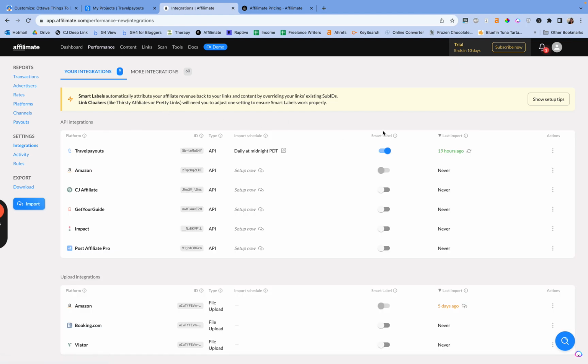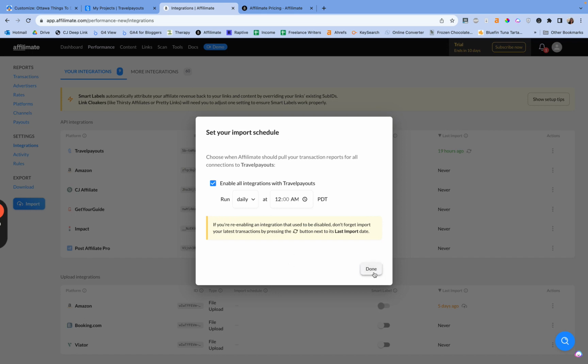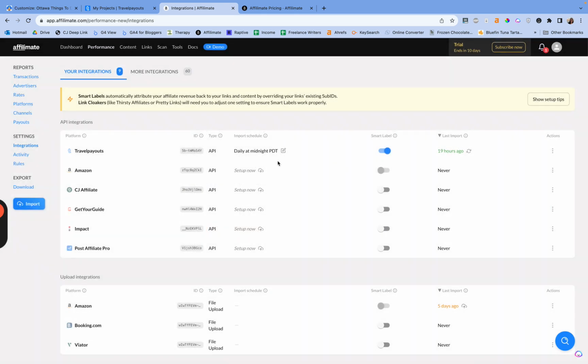Then here we have the integrations where you can set when it's going to import. So I can actually change this to whenever I want it to pull information. I think midnight's a great time. We want to have it at a time that is not super active for our site, because it's going to slow down our site for a second when it has to go in and analyze all the links and scan your site. So I don't want to do it at like noon on a Tuesday if that is my most popular time, because that's going to slow down my site for my users. I want to do it at a time that's typically more inactive for my people, so midnight's pretty good.